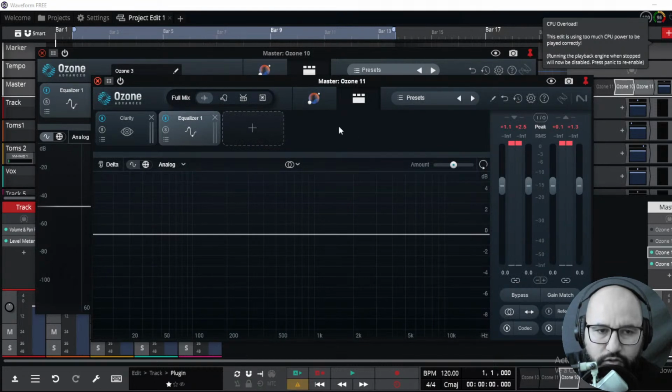And also, one major update in this 11 version is the stems that you have in the top here. So for instance, if you put a track, by default it's in full mix, so you are affecting the full mix. But if you click here vocals, for instance, everything that you do, and that's why it's not only usable in mastering, right? It's also highly usable in mixing, because everything that you apply here and process will be applied to the vocal.